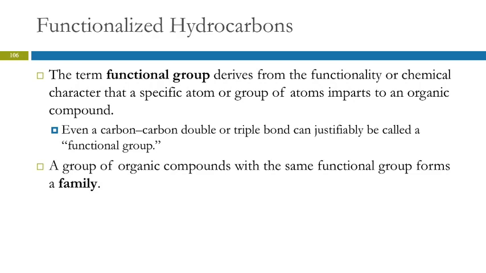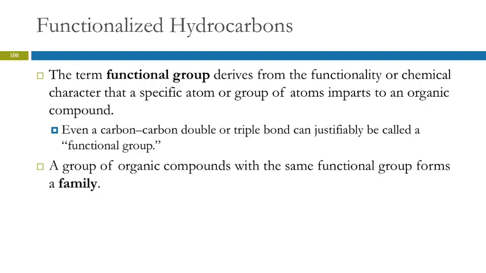So those are the hydrocarbons. A functionalized hydrocarbon has a special group on it. It's either a particular atom, maybe it's got an oxygen, or it's got a group of atoms, or we could even consider multiple bonds to be a functional group. It's called a functional group because that group changes the functionality of the molecule. It'll give it different chemical and physical properties.